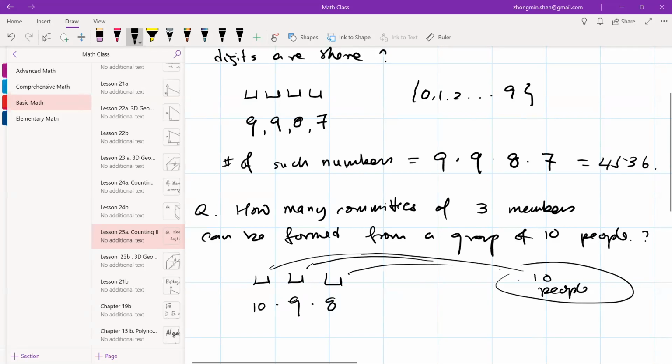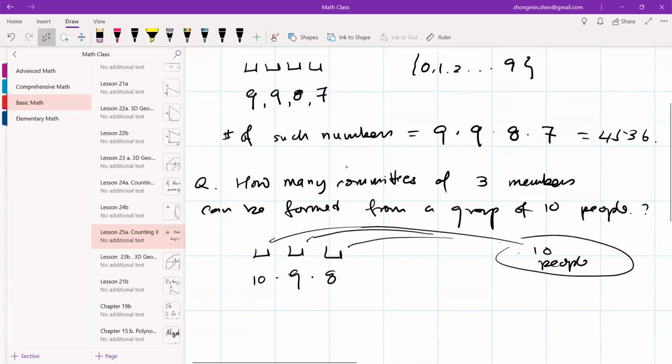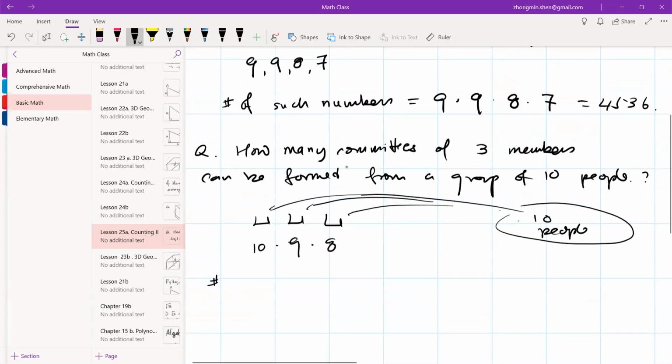Now if you count them in order, if you switch two persons into a different order, you get a different arrangement. Then this is the total number of possible arrangements. As a committee, though, they are not in different positions, so the order doesn't matter. In this case, the total number of committees is going to be the product of those numbers, but you have to divide by 3 factorial, because when you permute the 3 members, you don't create new committees. First of all, you put 3 chairs in order, and you select one by one. Then you put them in the chairs, so they sit there. Then you have 10 times 9 times 8 different arrangements.